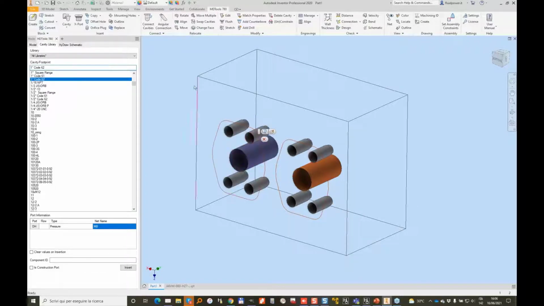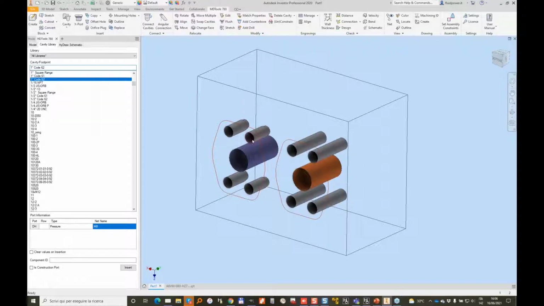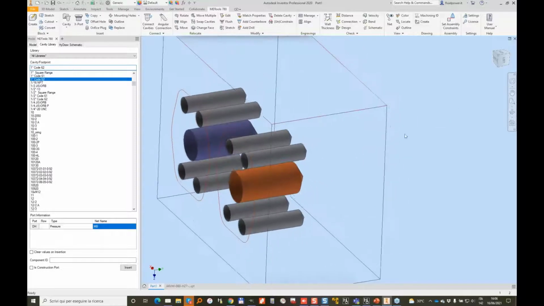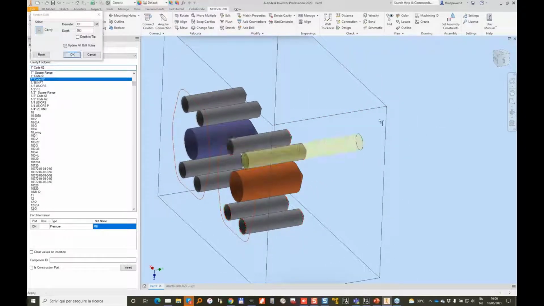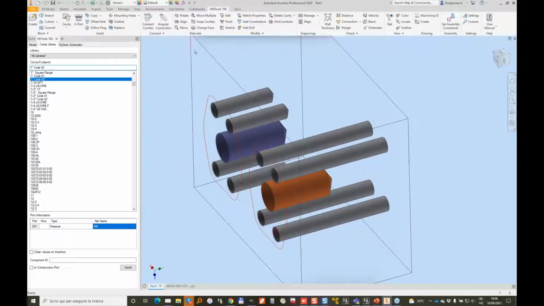That's the distance. Actually we need to assemble this manifold to the motor, so we cannot have the bolt holes here. We will need to replace our bolt holes with just a pass-through. So we take a pass-through M12. Those are M12, and we replace them, and we do the same here. Later we will put the drills on the other side, M12 as well. If we want, we can put the drills, otherwise we simply stretch the drill to the opposite side. Usually people like to have a counterbore on the opposite side. Later we will add it if we have time, otherwise we simply stay like this.